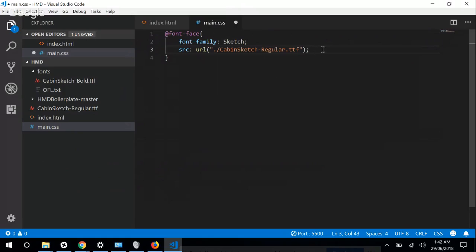So why did I do this? Why the dot and a slash? It's a best practice when you link to something in the same folder, so you can recognize that it's in the same folder. Be careful: if you put two dots, it means that it will go up for you.